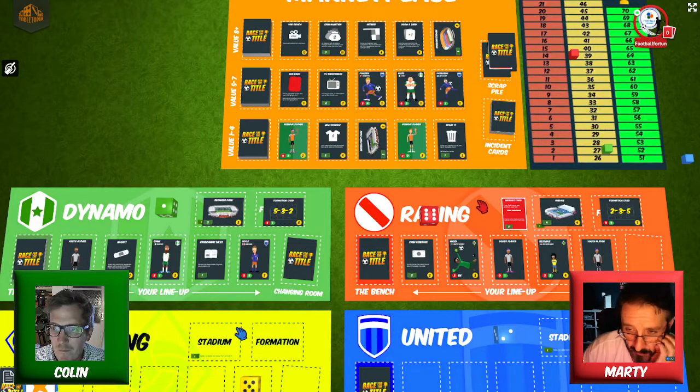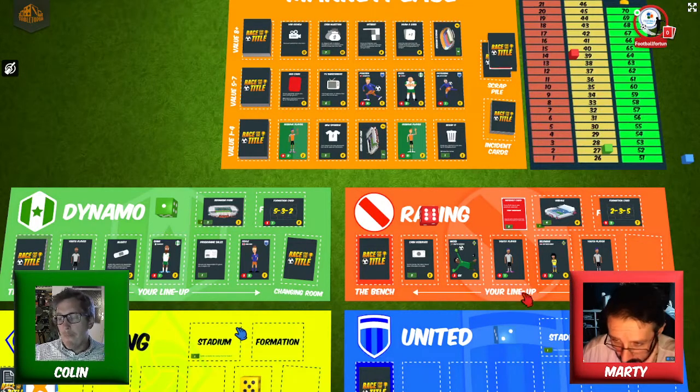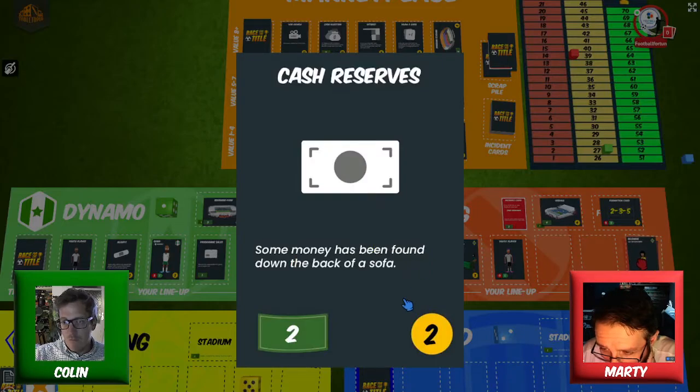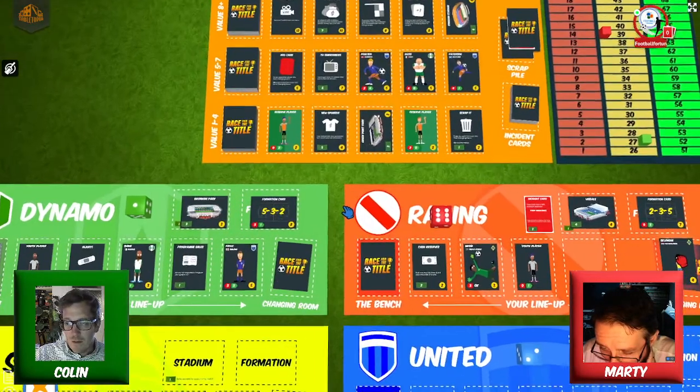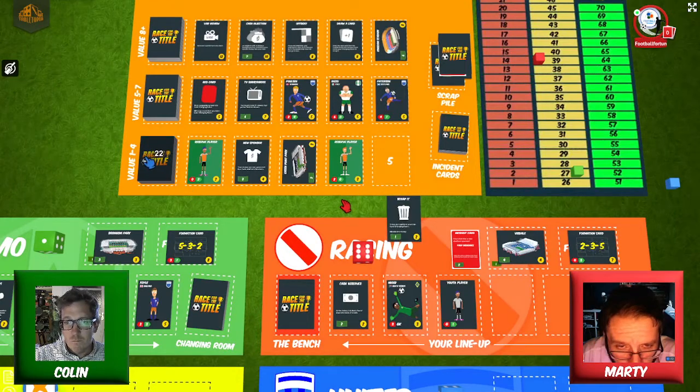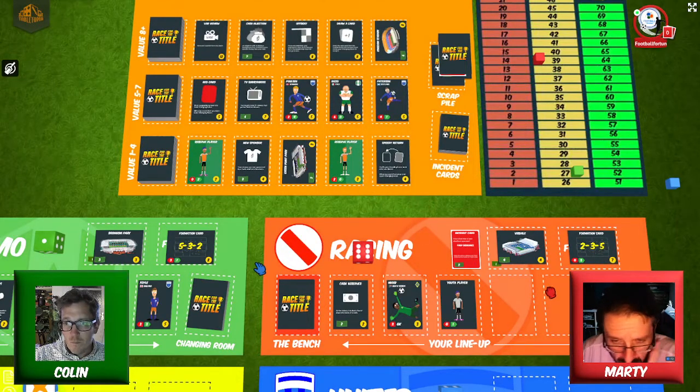Yeah, I'm going to skip that one, Colin. Skip a match. All right. Yeah. So his income's 2 for this cash reserves card. Yeah, that's all I get, right? You spending it? Yeah, I think I'll take a scrap it card, why not? Yeah, I'll take the scrap it. Because it's useful enough.